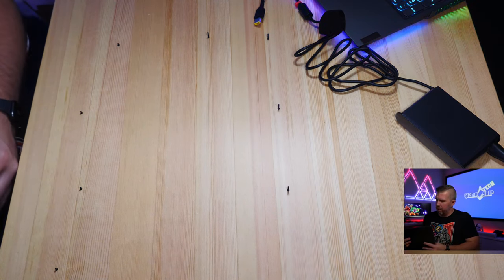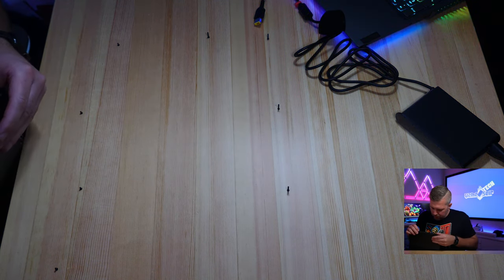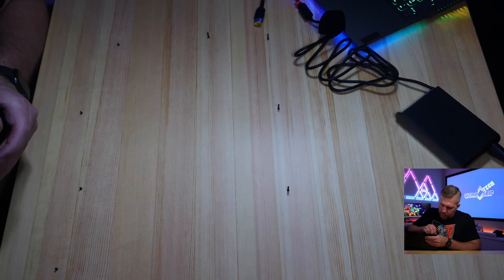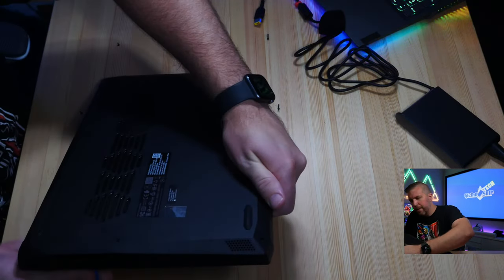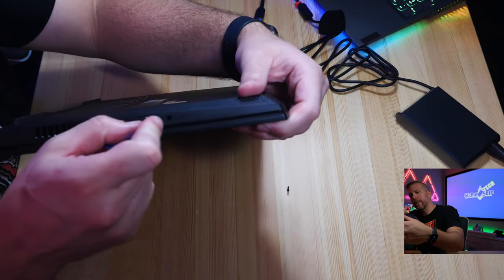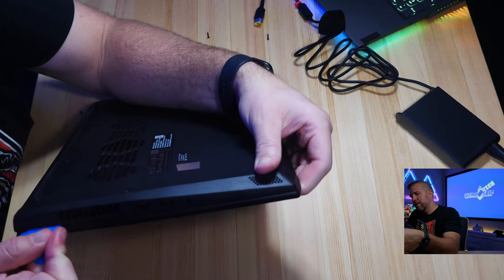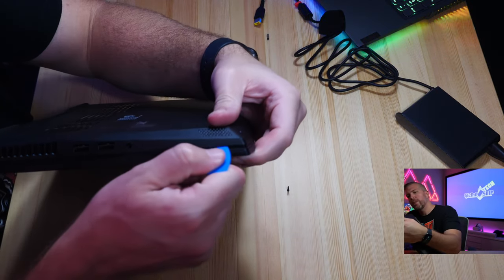All right. So I'm going to try going in over here by the ports. Looks like there's just a little bit of a gap here, but hey, we're in. All right, so that was not too bad. But so I ended up opening it, getting the initial pry up right here. And it's starting to come loose.